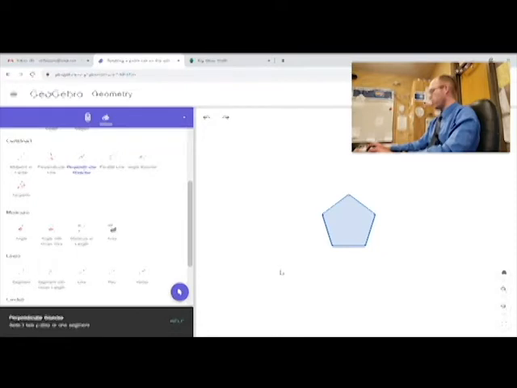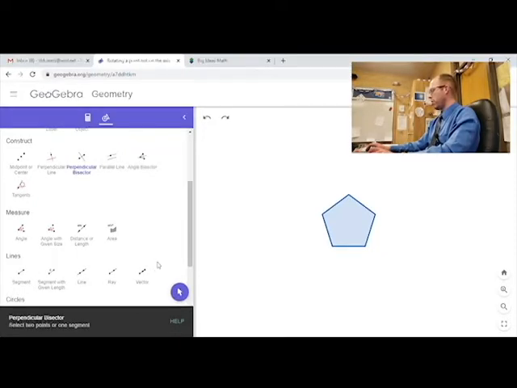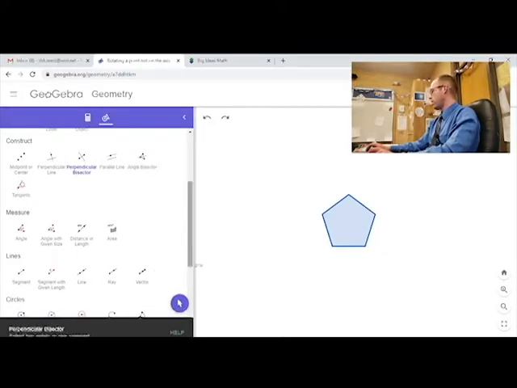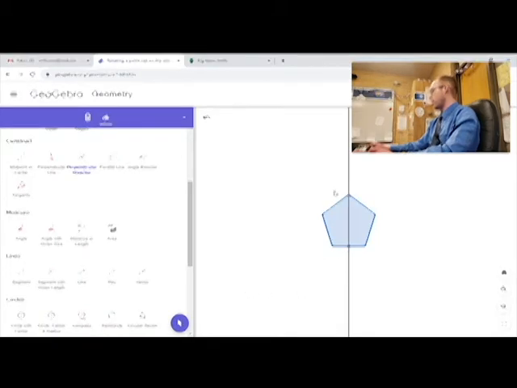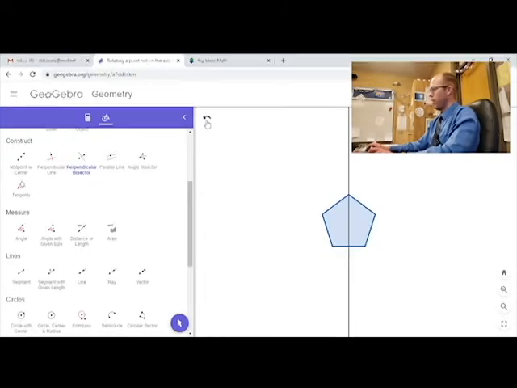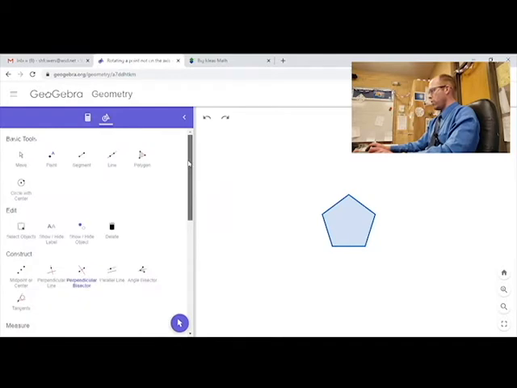For the last part of section 11.3, we are going to talk about rotational symmetry. Now this is a little different than the symmetries that you've talked about in the past, where you take a shape and you cut it in half with a line, and if the shape is exactly the same on both sides of the line, you have a symmetry. We are going to do rotations.